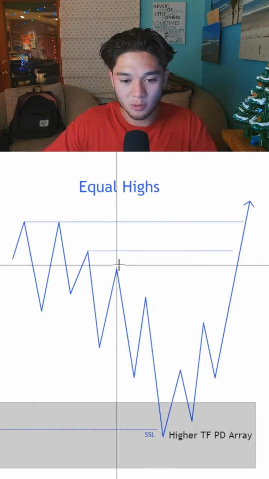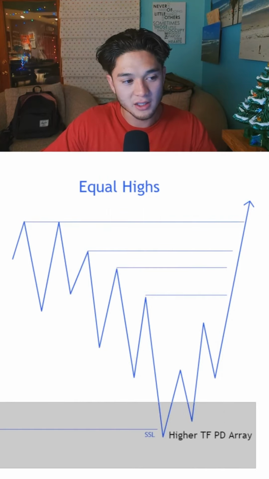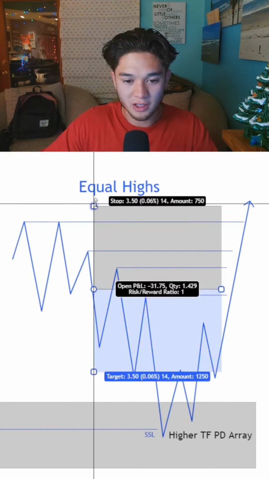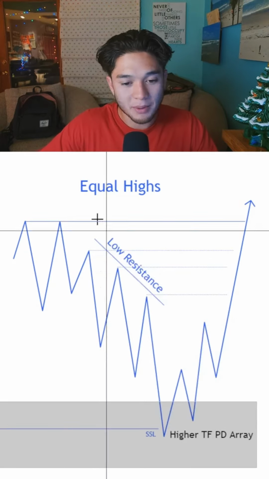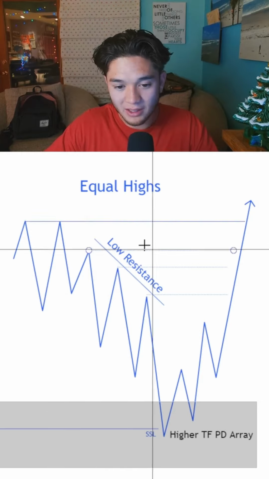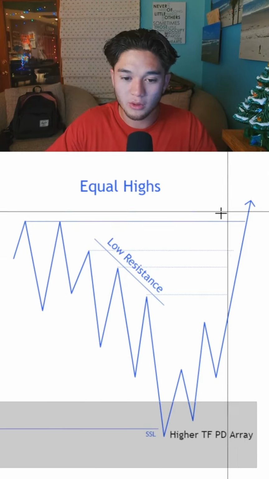While we're doing that, we're also generating liquidity to be swept on a move up. So there's now liquidity resting above all these highs. Traders that got in short, they got in short like here, they put their stop losses here. Traders got in here, put their stop losses here. Traders got in here, put their stop losses here. So when we see those buy-side liquidity points, the highs being generated, we can label it as low resistance. This is low resistance liquidity. So when price starts to push up, it can easily continue to go through each high because there's more liquidity to target to the upside.